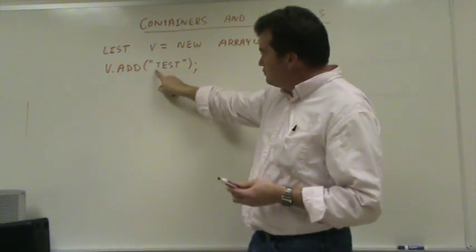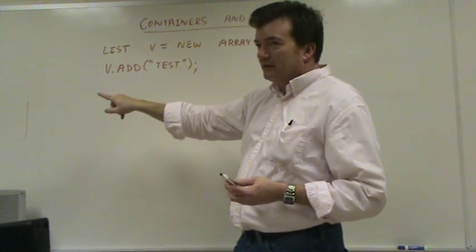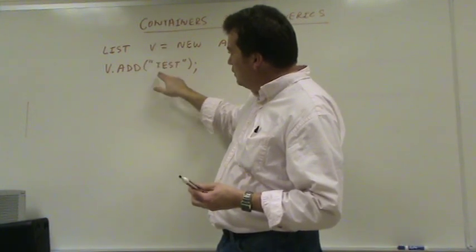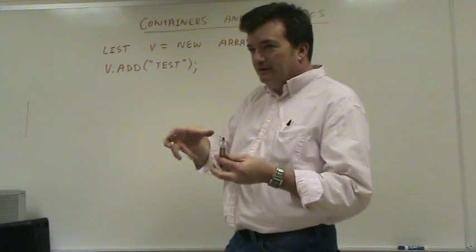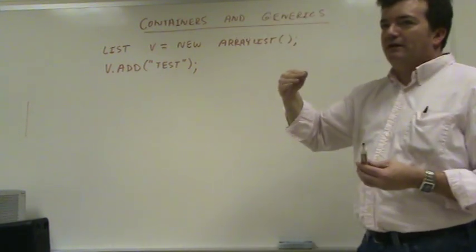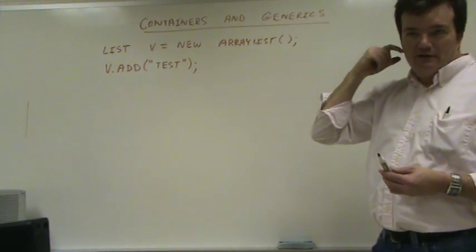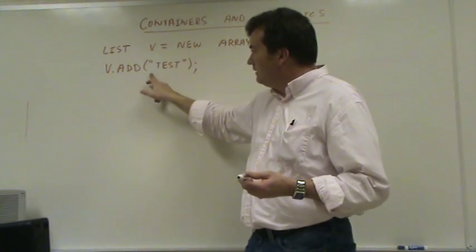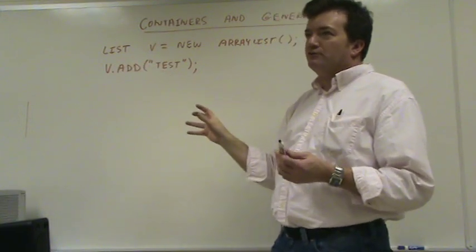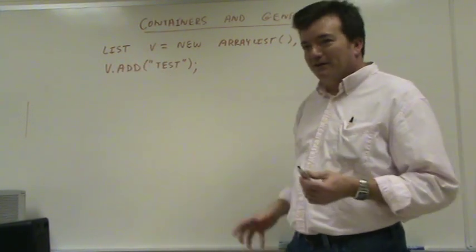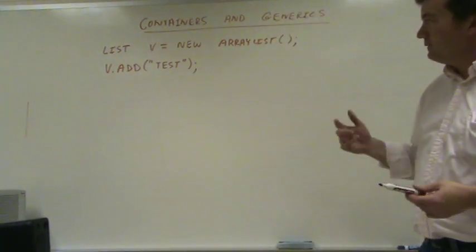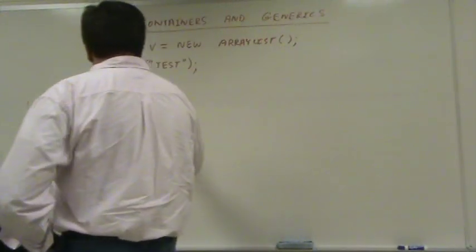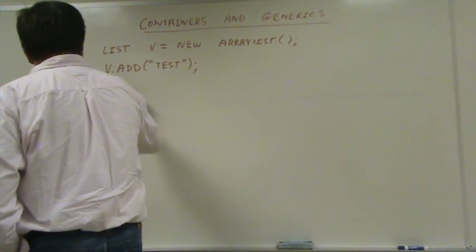So, can we put a string like test and store it into an object? So now what we have is a reference that is holding elements of type object, but a string is something that derives from object. So would this be a compiler error, like a type mismatch, or do you say, well, string inherits from object, so I'll store a string into an object of type object, and allow this to happen. Now suppose somebody decided they wanted to go and get this value and return it into an integer.